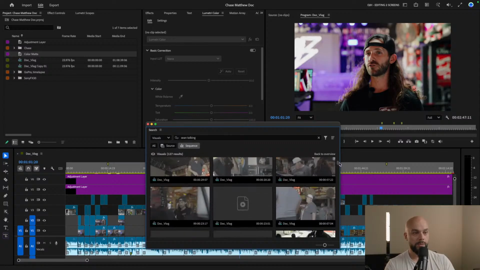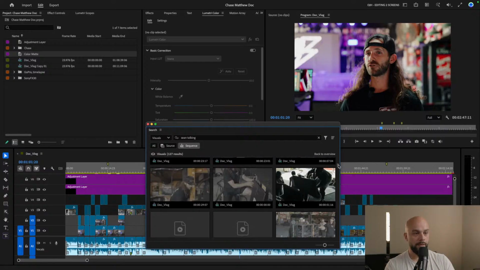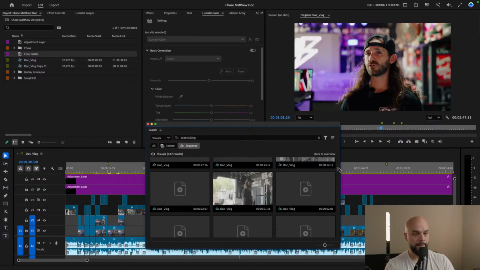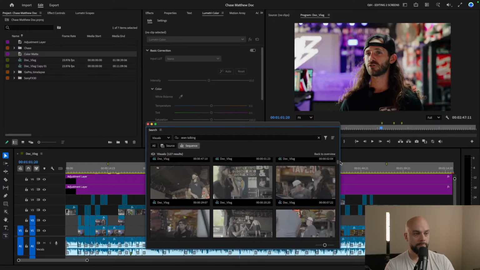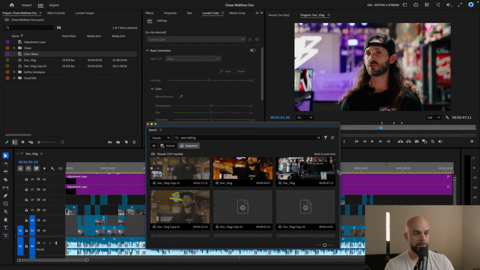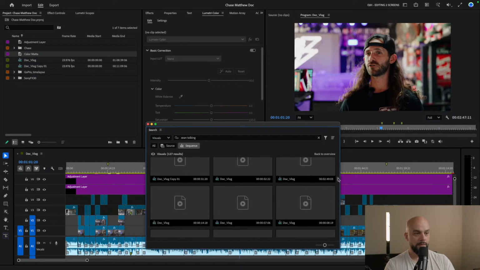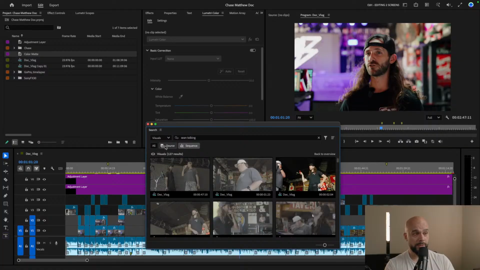It'll show me everything with Sean talking within the timeline. And it shows everything that he's doing right there, and everything is on the timeline. And if you want to look at a source clip, it'll look like that. So now we have things that we can look at faster in the timeline.